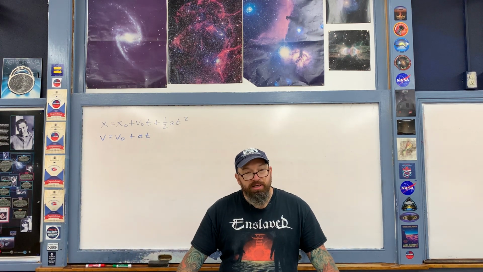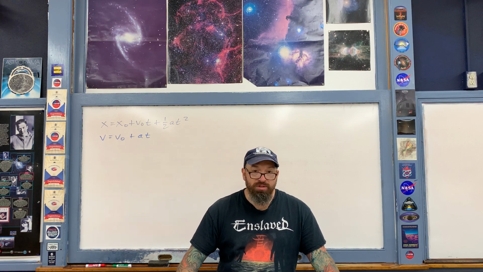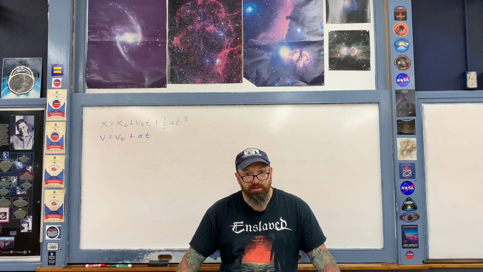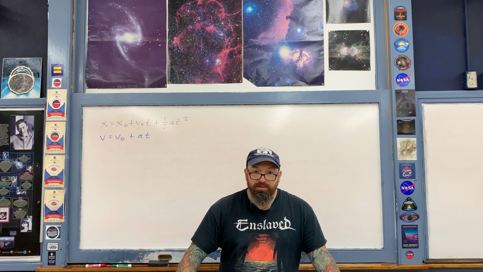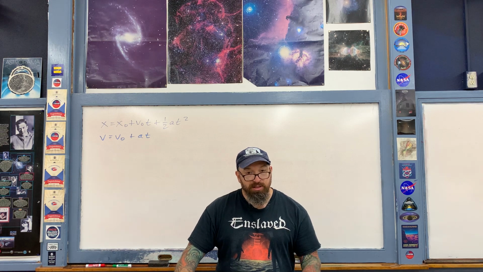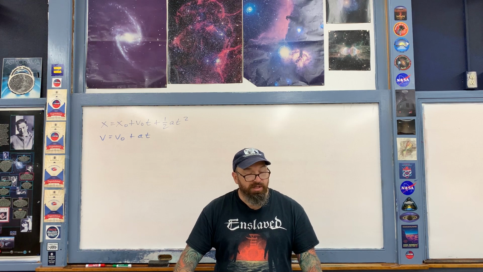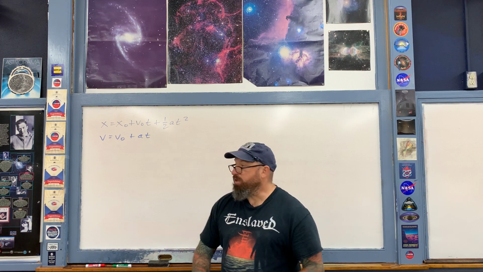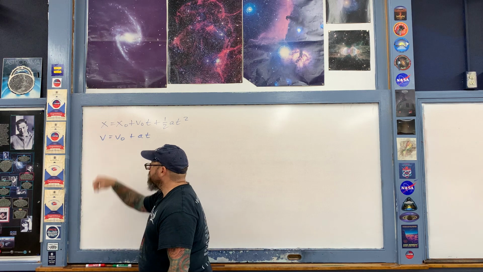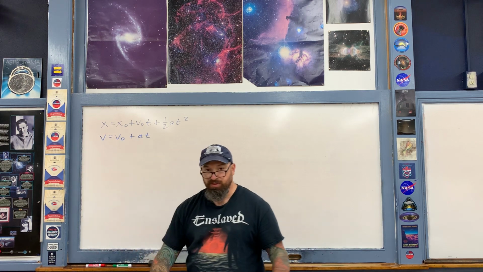In my previous lecture, I derived the following two equations. These are the kinematics equations for one-dimensional motion for constant acceleration. If you know three things about an object, that is, its initial position x naught, its initial velocity v naught, and its constant acceleration a, then at any time in the future you can calculate two things. You can calculate the position of the object as a function of time, and also the velocity of the object as a function of time.